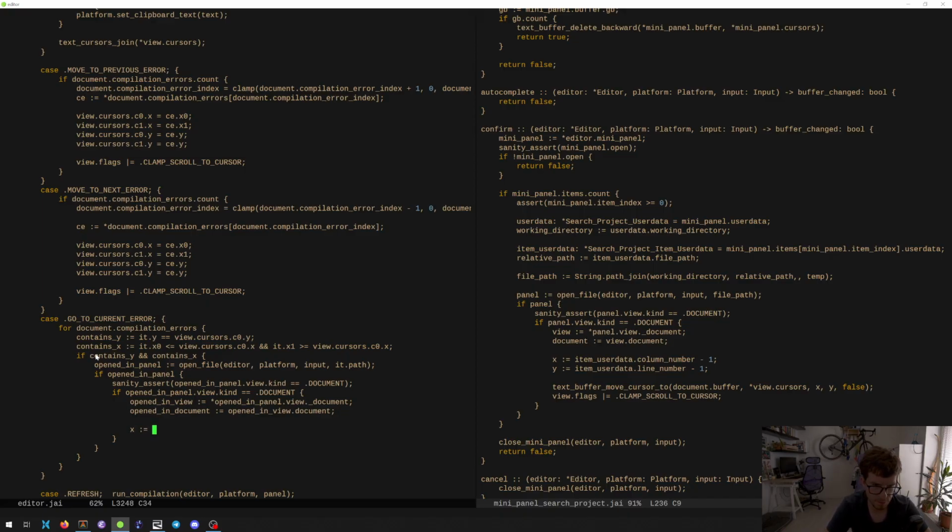So X is going to be it column number -1, but does our text buffer clamp, or should we be clamping here as well? Let's see.